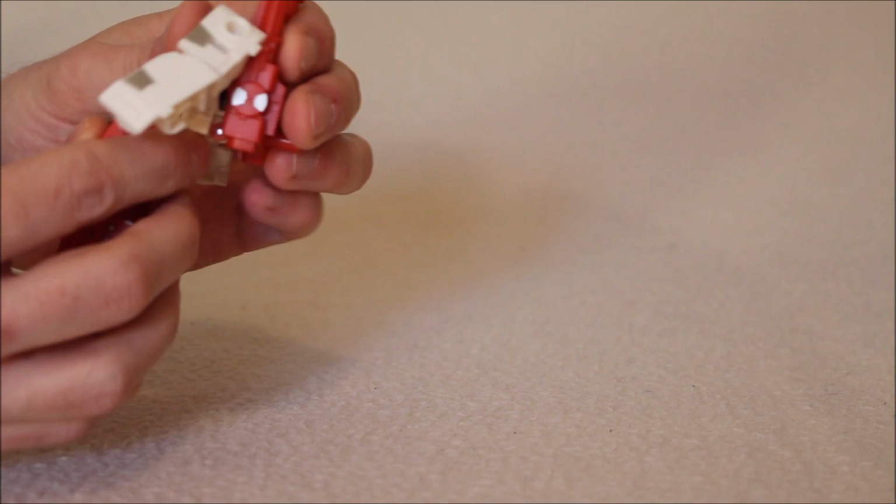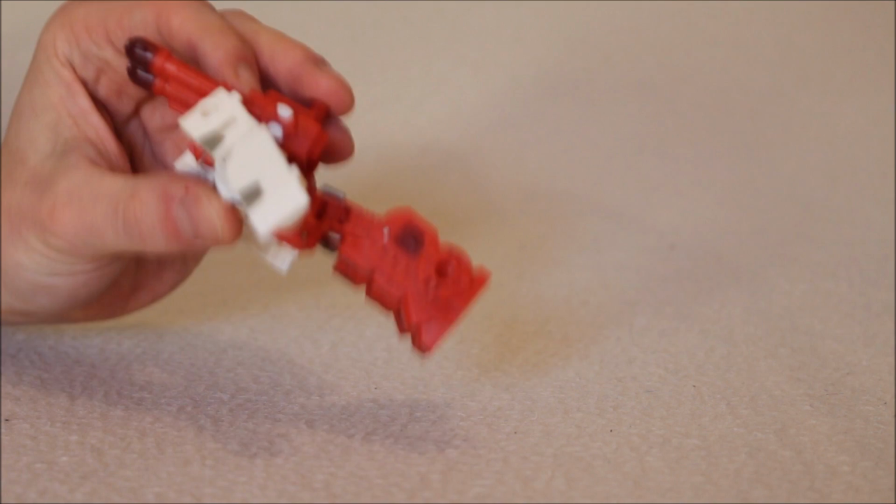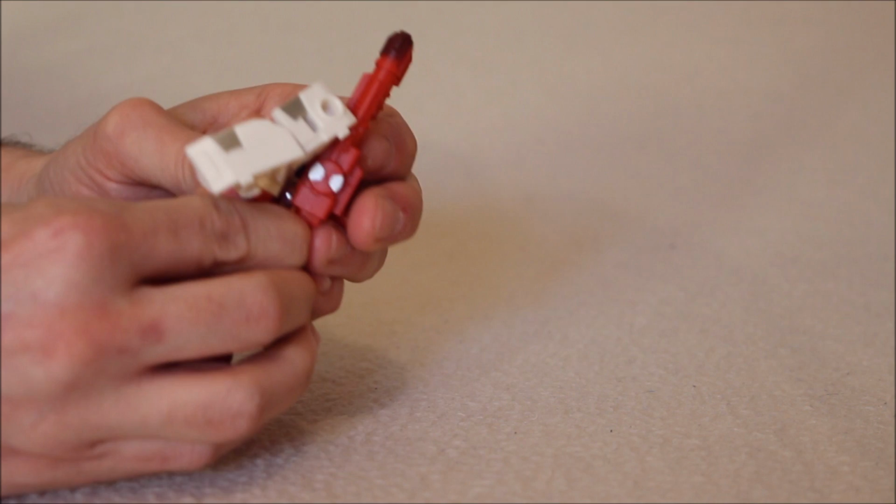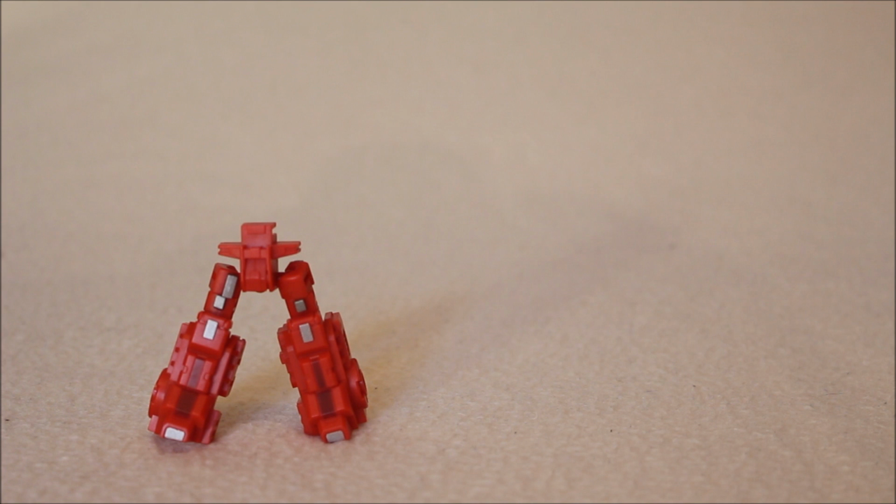A lot of people have been concerned and wondered, is he going to fall apart? No, he's not. He's actually quite solid when he's together. At least my version is. It's not too tight, it's not too loose, it is toleranced just absolutely perfect. So we're going to take him apart again. We're going to leave his pants there. We're going to take the top of his body off and deal with his lower half first.